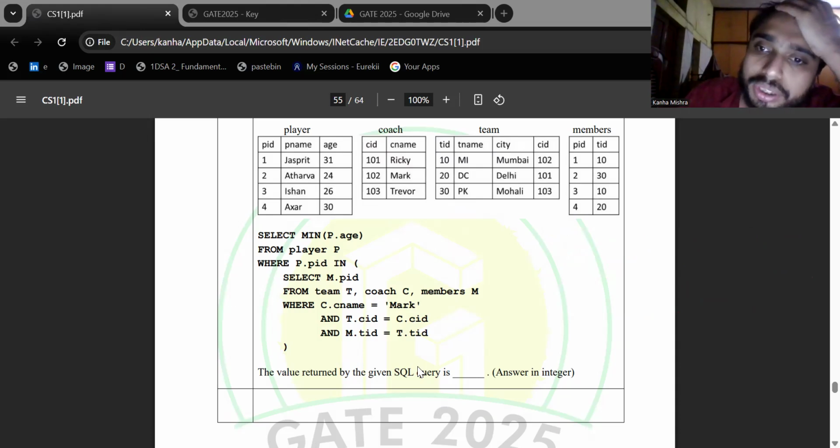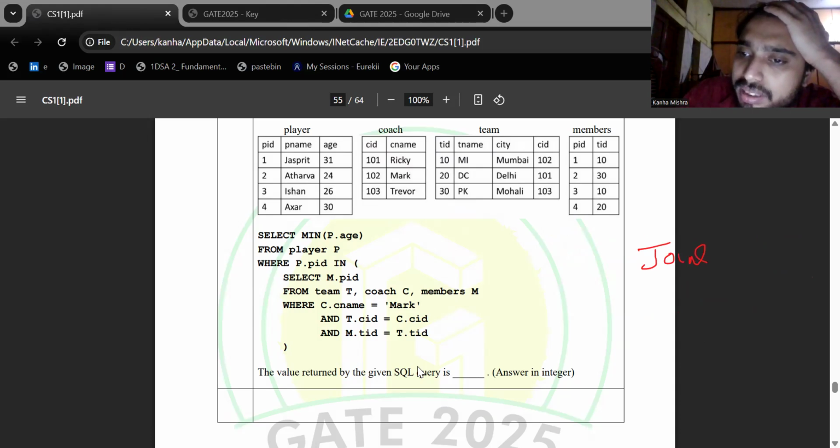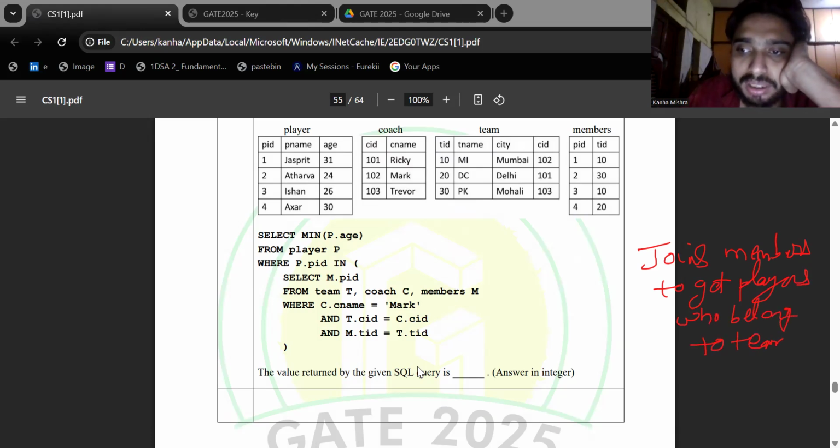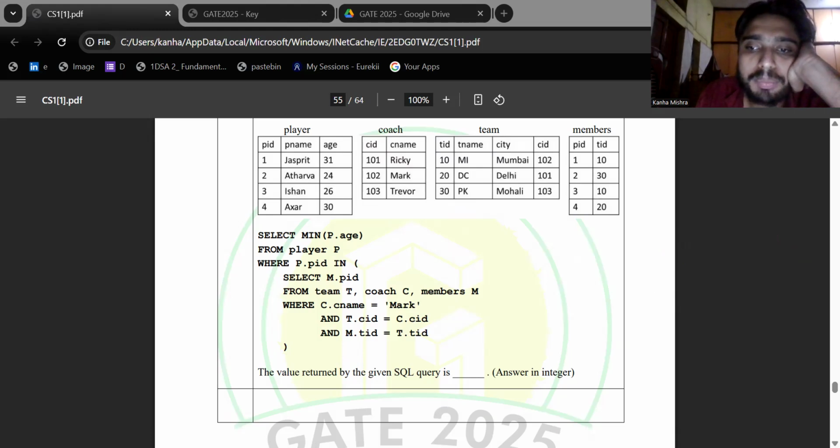And MID is equal to TID is also mentioned, so it joins the members. MID equal to TID means it is joining members to get players who belong to team 10. So from members, we have to get the players with team ID 10.